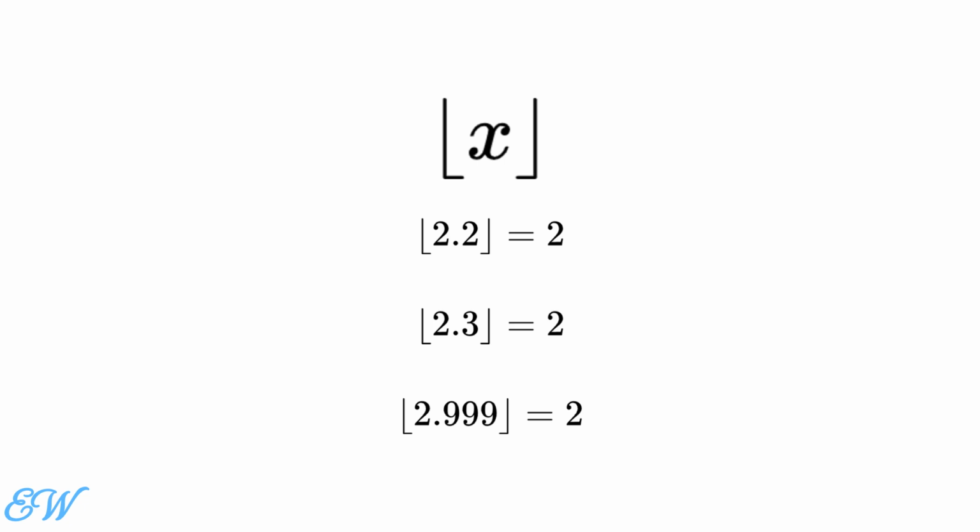The floor function is a special function where all the numbers that are put into it are always rounded down. They're never rounded up. For example, let's say we take 2.2. Normally this would round to 2, and it also rounds to 2 in this case. The same goes with 2.3, but here's a special case. If we take 2.99, it equals 2, which means it rounded down instead of up to 3.